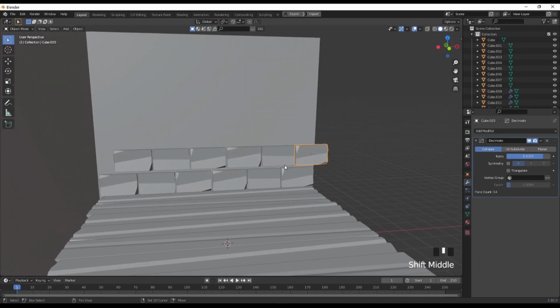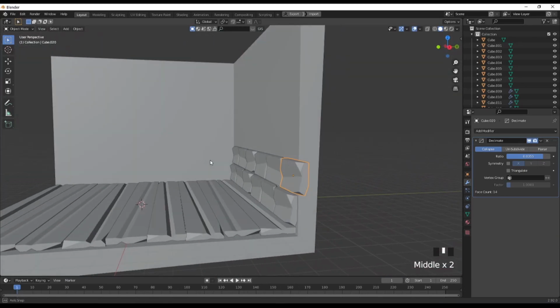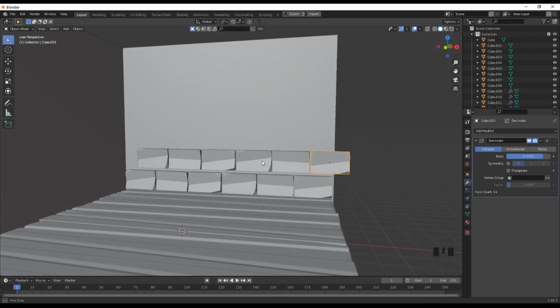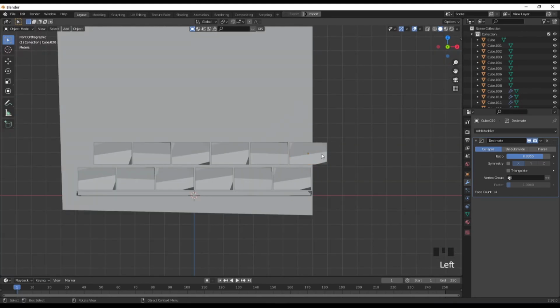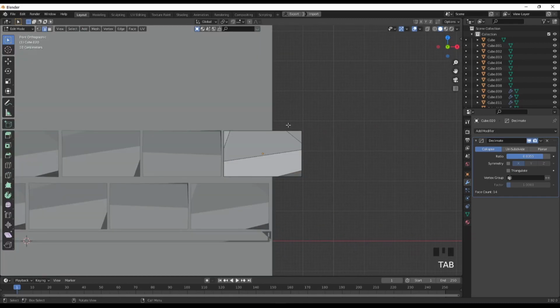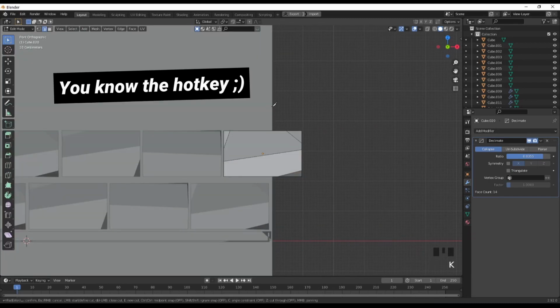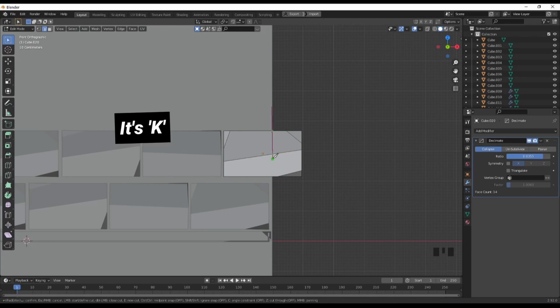Okay, so we're up to this part now where we have it over extending from the wall, and we pretty much just need to cut it off and then move it across here so it fills up this side of the wall. It's super easy, so you just click on your object, go into edit mode, bring out the knife tool, and then we're just going to cut it directly through. So again, pull it through, press Z to go directly through the object, click it to confirm, and then enter to confirm again.